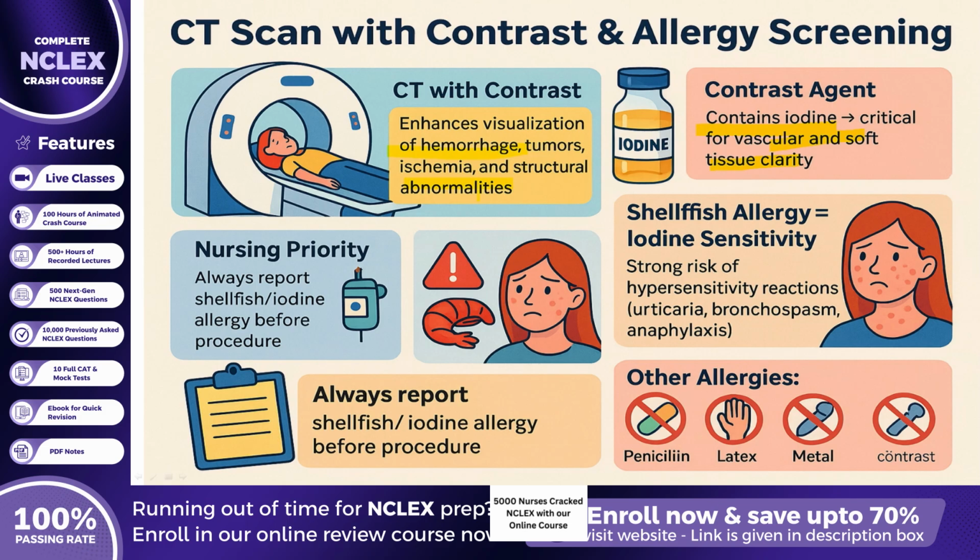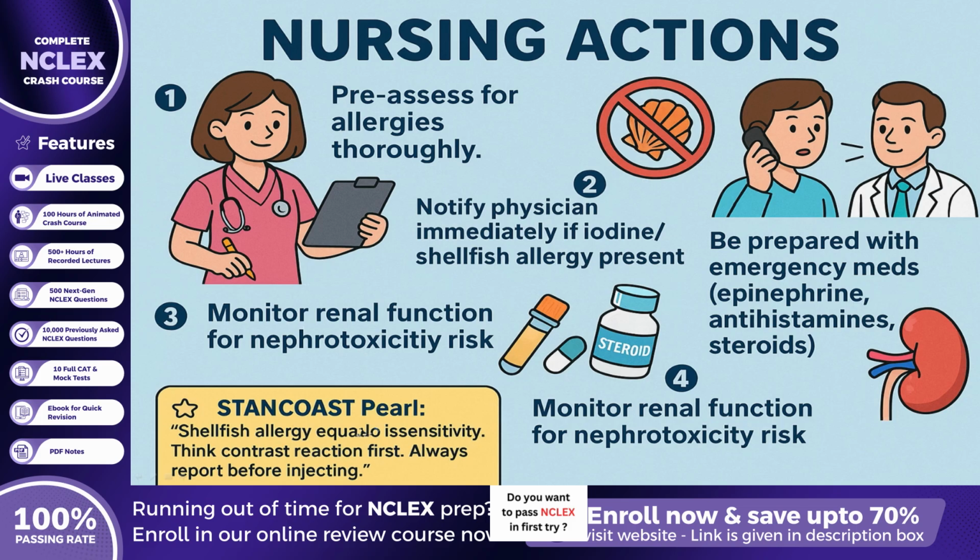However, iodine sensitivity is a known trigger for dangerous hypersensitivity reactions. That is why a reported shellfish allergy is highly significant. It commonly indicates cross-sensitivity to iodine. This places the client at risk for mild to severe reactions, including urticaria, bronchospasm, or even life-threatening anaphylaxis. The nurse must report this finding immediately so the physician can decide whether to premedicate with corticosteroids and antihistamines or to consider a non-contrast CT or an alternative test such as magnetic resonance imaging.